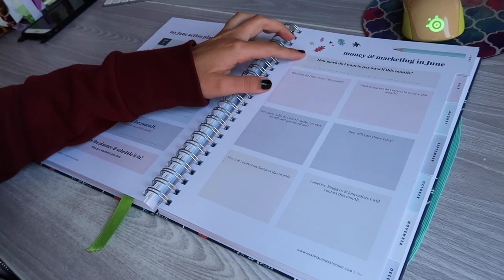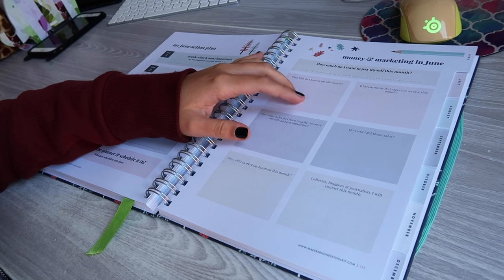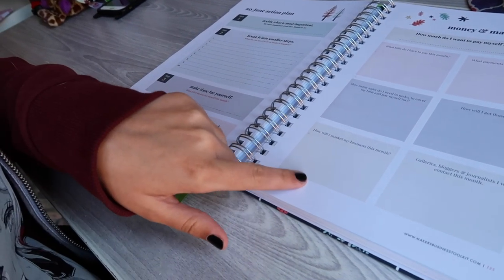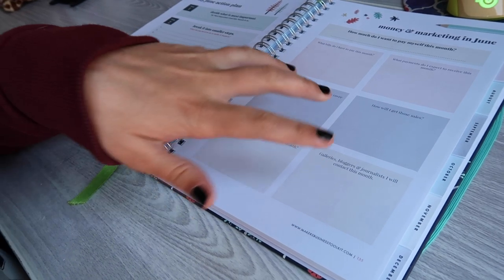It's also got things on how much to pay yourself, a thing to add up your bills, so you can work out if you need to make any extra sales or anything like that. It's also got how you market and things. I don't really use the marketing ones that much, or pretty much these sales ones. I see it as a thing to just cover the expenses that are going out. I don't really use it to plan to advance income unless I want to pay myself a lot more in that given month, but I'm not a greedy person. I pay myself the minimum, to cover my bills, my mortgage and everything, and the rest of it just goes into savings and business funds, so reinvesting into the business for products and things like that.